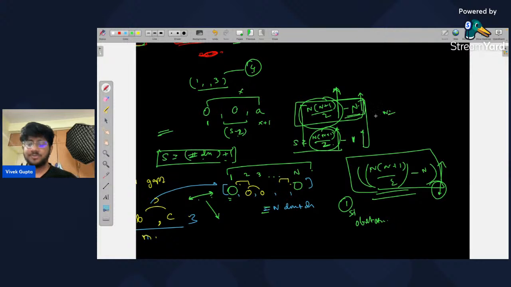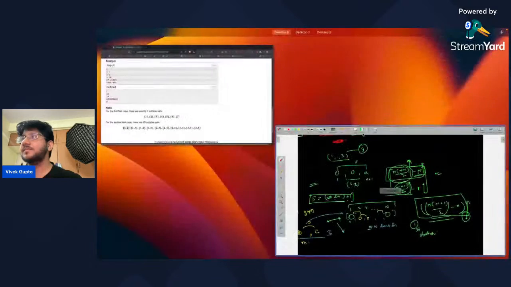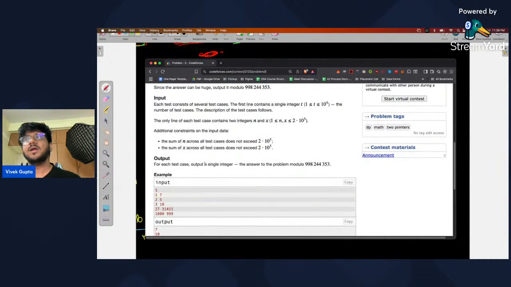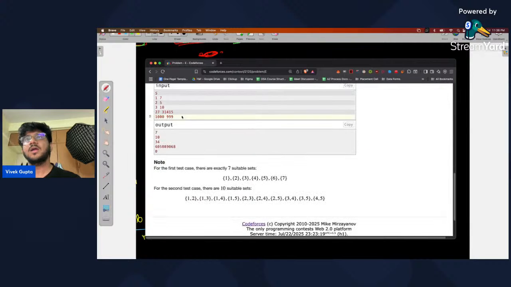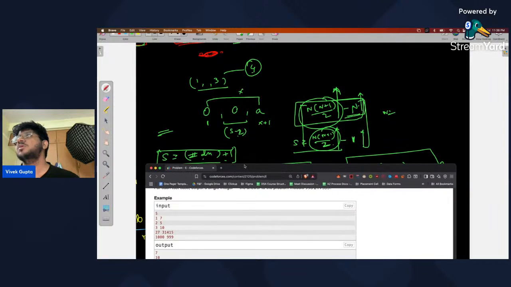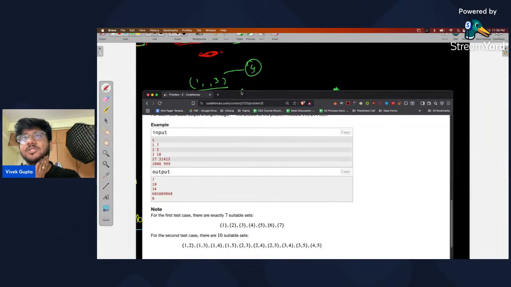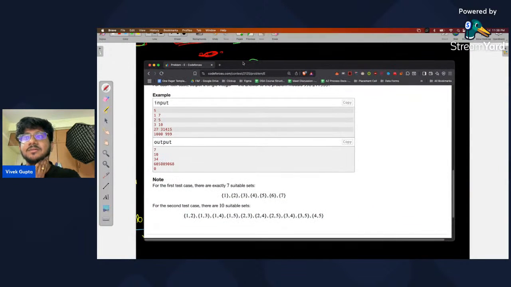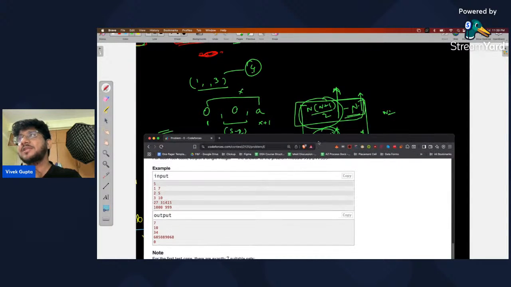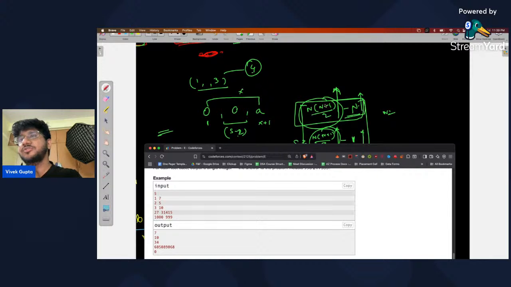Let's look at some n as input. If n is equal to 2, then 2 into 3 by 2, 3 minus 2, 1 is coming. So the minimum value can be 1. If n is equal to 3, then 3 into 3 plus 1, 4, 6 minus 3, 3.